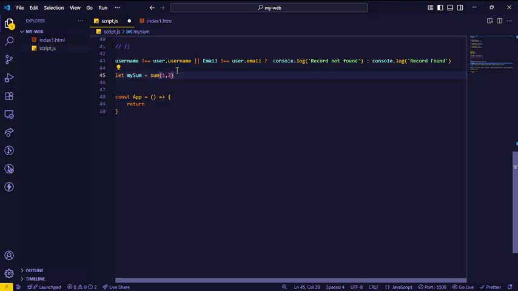So this function is going to return the sum of 1 and 2. Somewhere in the logic we say 1 plus 2, and we find it's 3. This 3 is what is returned from this function, and then it's stored in my sum. So if I console log my sum, it's going to give me 3, because that is the return type.